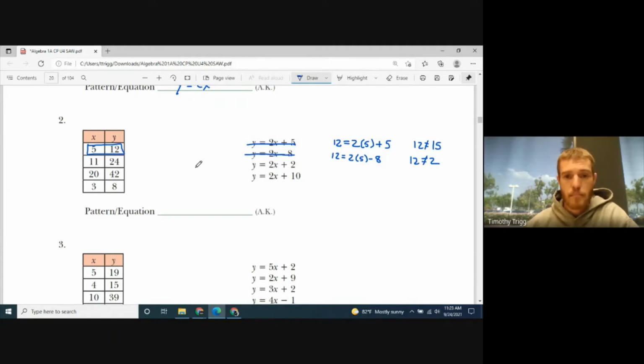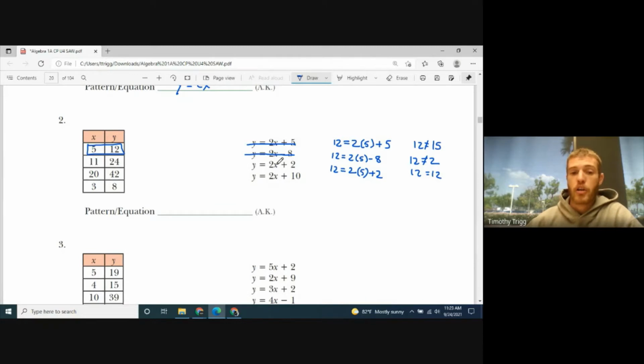And again, I'm going to use that same point. So that'll be 12 equals 2 times, and I'm going to replace the x with 5. And then it says plus 2, right? Plus 2. So this will be 12 equals, and then this is 2 times 5, that's 10. 10 plus 2 is 12. Oh yes, that equals, right? 12 equals 12. So I know that this first point does lie on this line, okay? So the line that would be produced here, this point would be on that line.